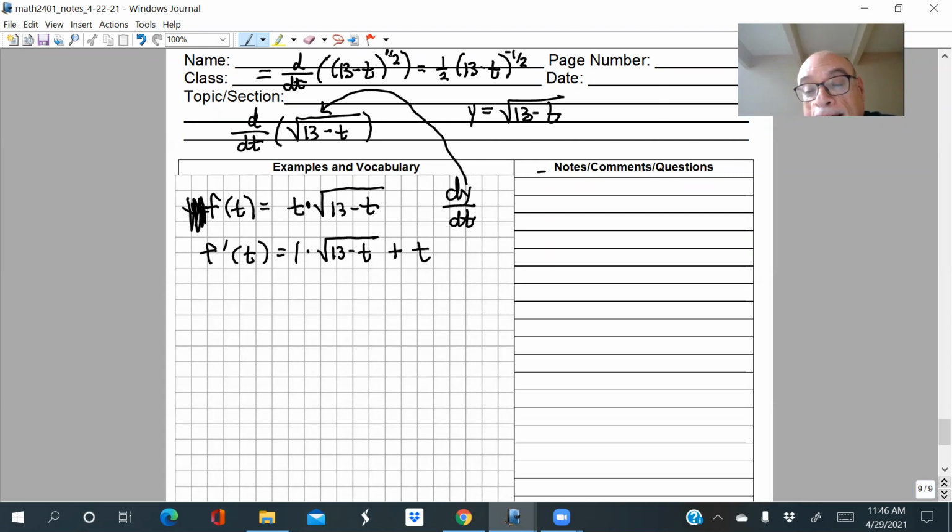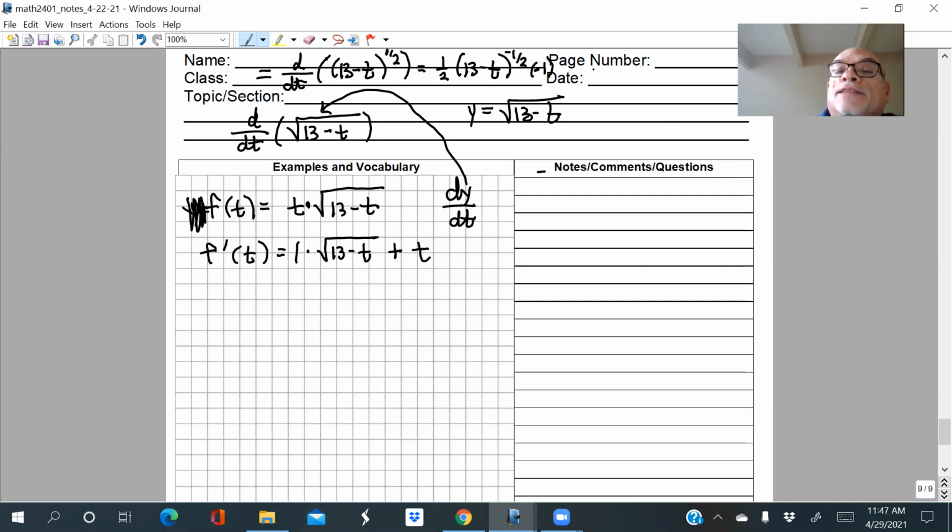And it's very tempting to stop there, but you cannot stop there because you have to multiply in now the derivative of 13 minus t, right? That is the chain rule. Now, if this were t minus 13, the derivative of that would be 1. But this is 13 minus t, so the derivative is negative 1. So that's kind of a little catch here in computing this derivative. The derivative of 13 minus t is not positive 1, it's negative 1. So you have to multiply this by a minus 1.